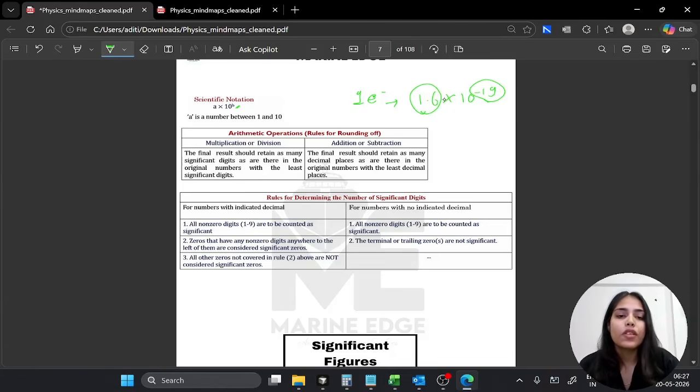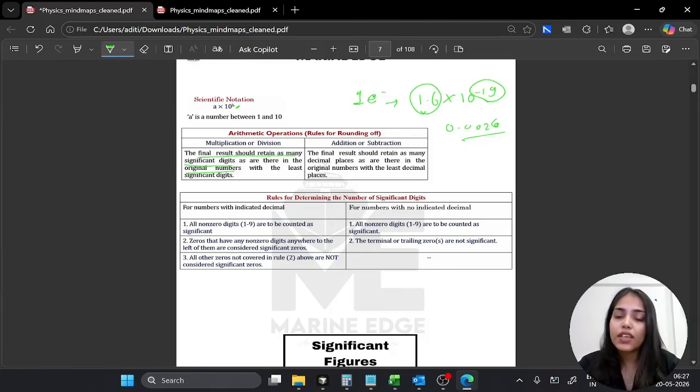All right. So the final result should retain the right number of significant figures when we perform an arithmetic operation on any two values. We ensure that after multiplication, the number of significant figures remains the same. In the case of addition also, the final result should retain just as many significant figures as there are in the original number. Let's say if this number has two significant figures, whereas the second number, 0.00026, has 2 significant figures; here we have 4 significant figures.